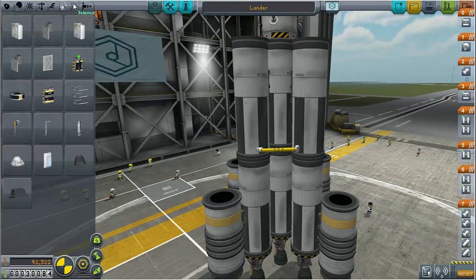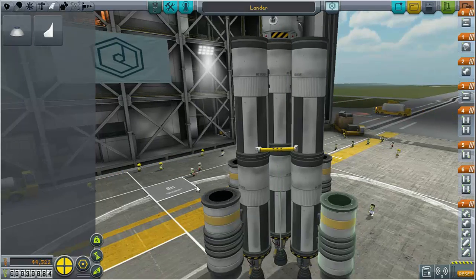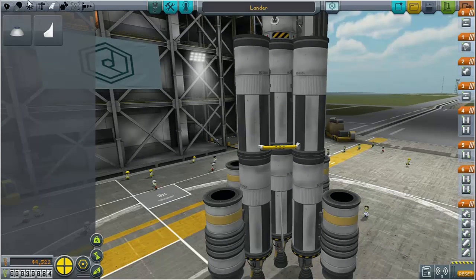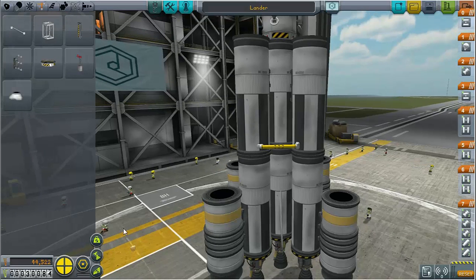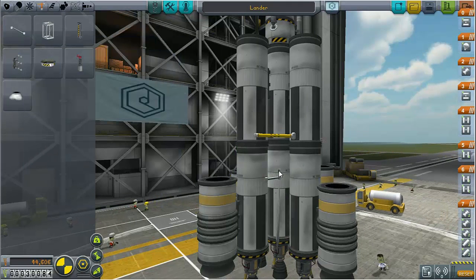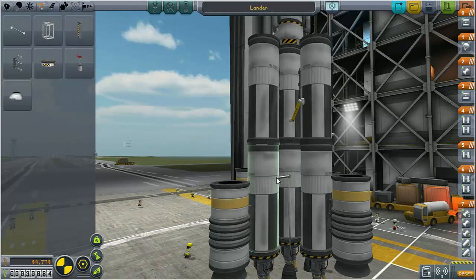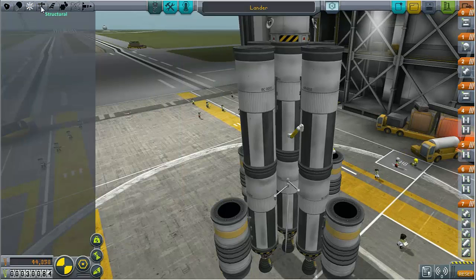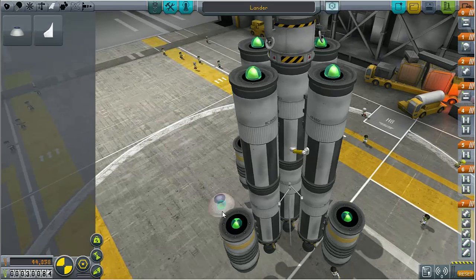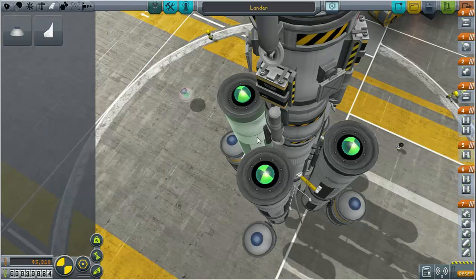So I just got to put some, I think I'm going to put some tail fins on. There's that, it helps with some steering. And I'm going to strut everything in. That way nothing falls off. And for some more aerodynamics, we're going to put some nose cones on here. Just to make everything flow a little bit nicer.